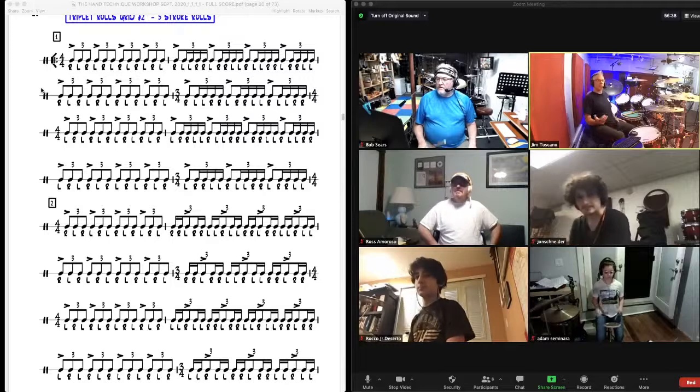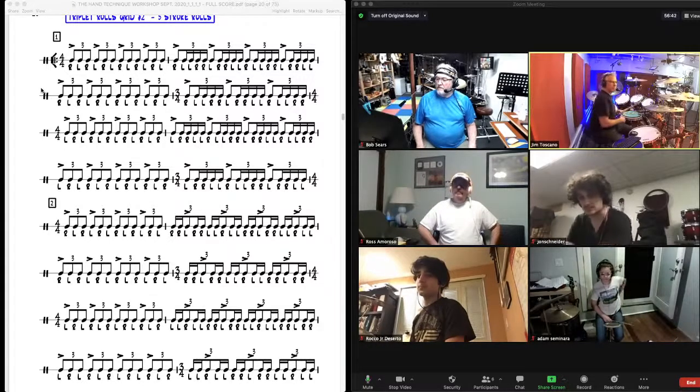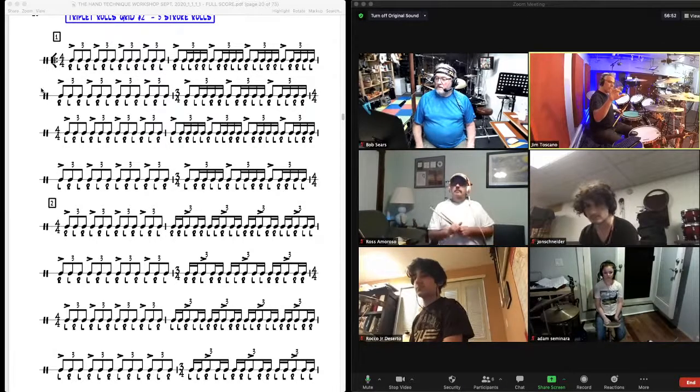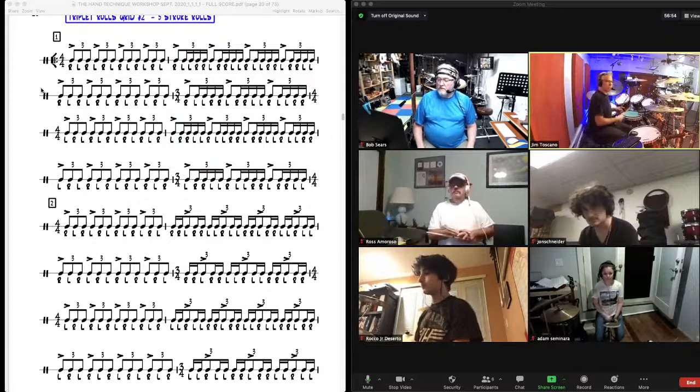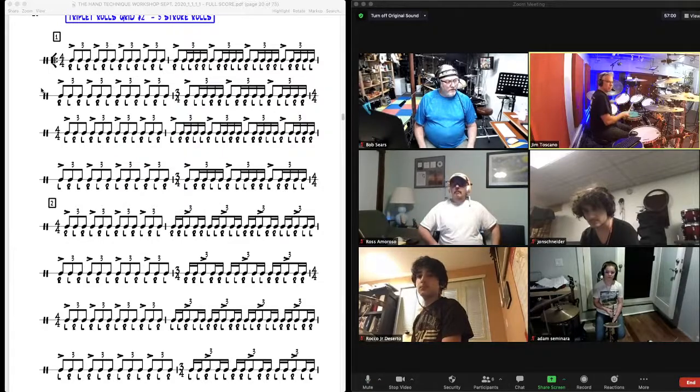The other thing is that same rule applies before. If you're playing the trip on a right with the 5-stroke roll, let that stick come back, work for you, and throw it back down on the next downstroke. Like if we're doing number 2, second bar, into the third bar, that transition, let that stick come up and play the rebound for you. So it would look like this. Oh, I played the left side, sorry.